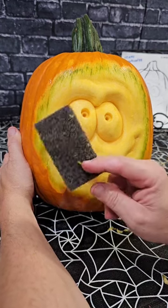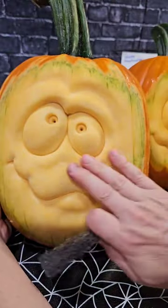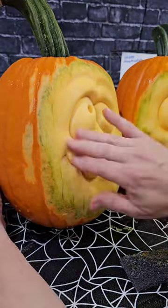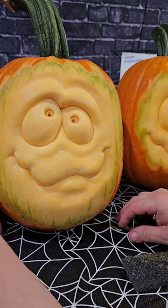Yes, this is a Brillo pad. That takes all the tooling marks off and makes it nice and smooth. And you can see this pumpkin was carved a week ago. You can see how smooth it is. You can't see any tooling marks on it. Everything's nice and smooth and round. But I wrapped this in cellophane and put it in the fridge, and this is what it looks like a week later.